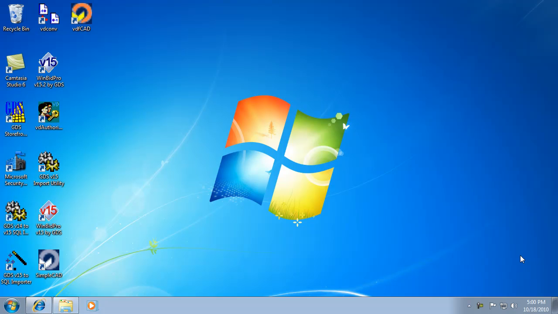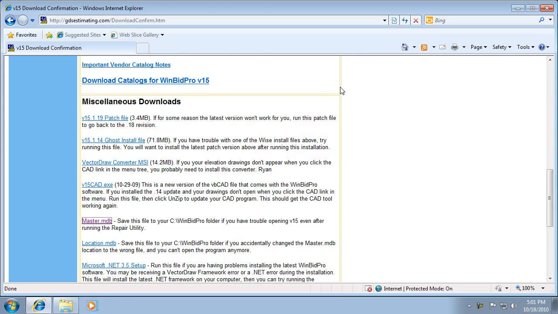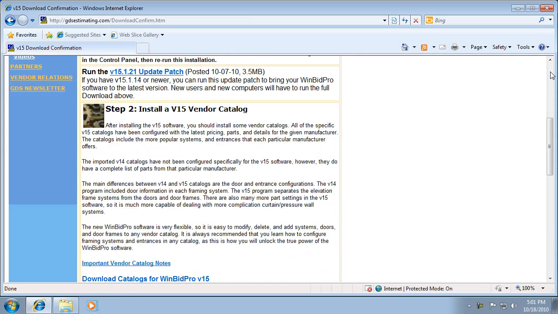Alright, before we get started in the labor defaults, we're going to talk about downloading a new master file that will give you some updated labor default settings in the framing system window that sets the labor defaults. And it's kind of a good starting point for people that don't really know where to start with what numbers to put into the labor defaults window. So let's go ahead and show you where this is.